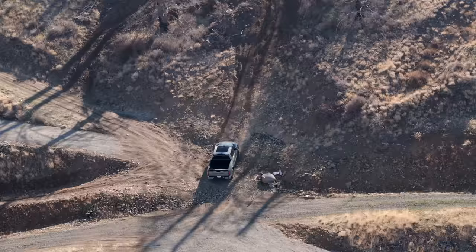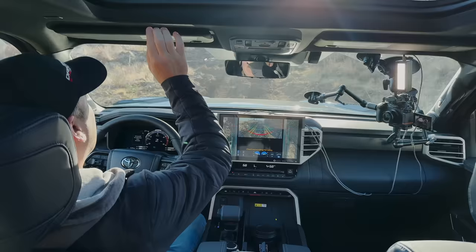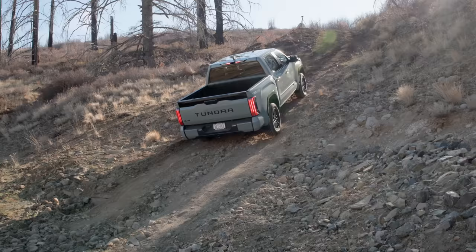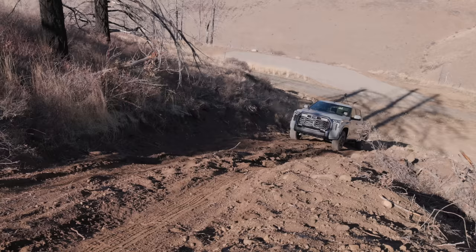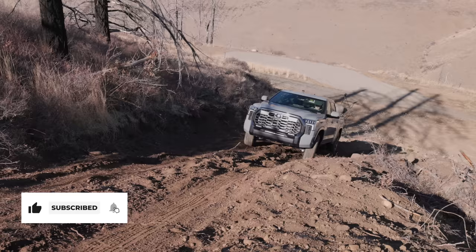So I took my foot off the gas. No gas, no brake. We just let the truck do its stuff. Now we're going up very slow, which I know on this course, going a little bit faster is usually advantageous, so you're not deadlifting the vehicle up so much, using a little momentum as a benefit. But let's see how this system does. If it can manage its power, then we should be fine, especially because we have a little moisture in the soil today.